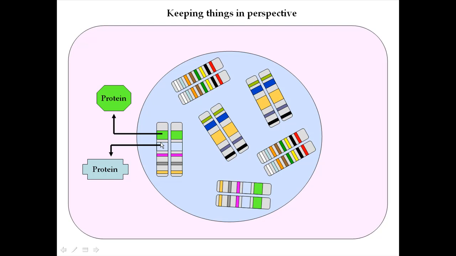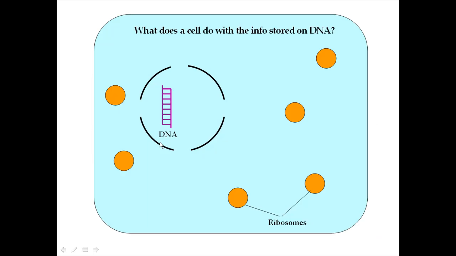Before we take a look at the details of that, how about if we look at a big picture of how a cell makes proteins? You might remember way back in the first week we showed you this picture, which shows what a cell does with its DNA. It uses it in order to make proteins. If you're talking about a eukaryotic cell, remember that its DNA is safely tucked away inside of the nucleus. The place where the proteins are made, though, is way outside here in the cytoplasm at the ribosomes.